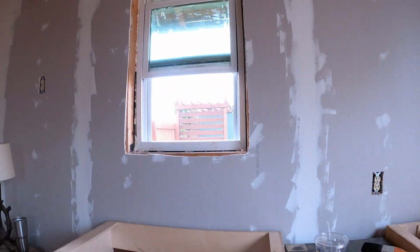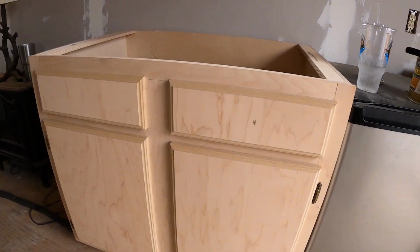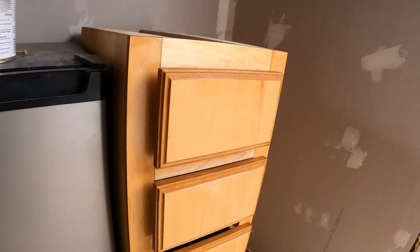I got to get this side over here done next. This is where the sink's going to go. So it goes from that to this over here.